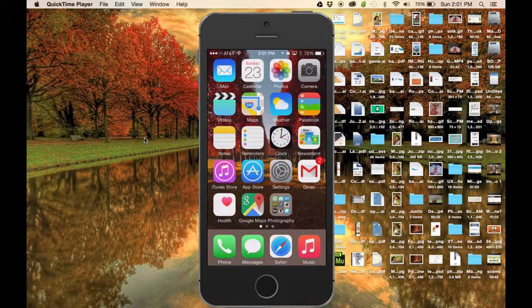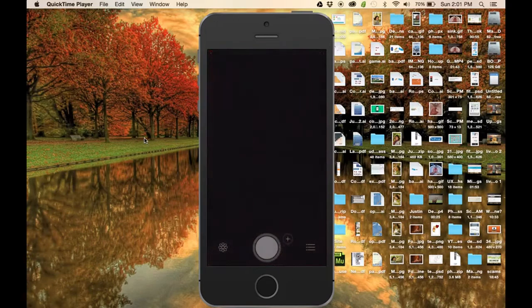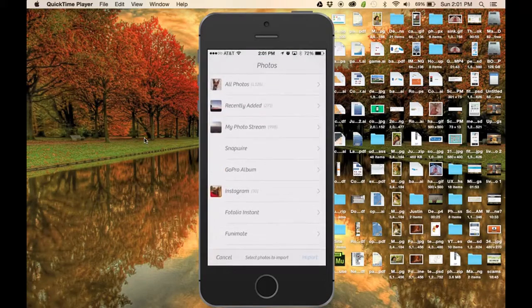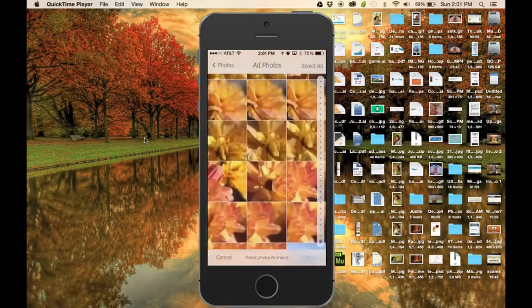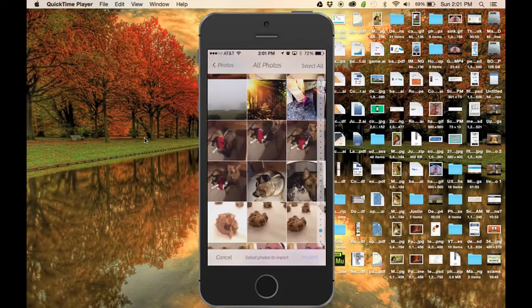So now we're going to edit some photos that I've taken outside in a live demo. And we're going to upload them to the Camera Plus application. If you don't know how to do that, go back a few lectures and I'll show you how to do it. So I'm going to open up Camera Plus. The camera is going to turn on, which I don't want. It's just fine. I'm going to go into the gallery. I'm going to hit the plus button. I'm going to go to the photos, and here are all the photos I've taken. Now I'm going to select the ones that I want to edit.